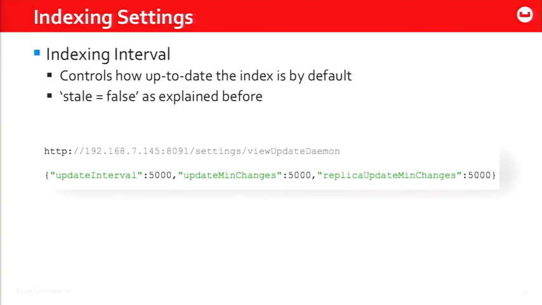Our indexing interval, this is something which I already mentioned, right? By default, it's 5,000 changes and 5 seconds, right? Whereby every 5 seconds there is a check if already 5,000 changes were performed.